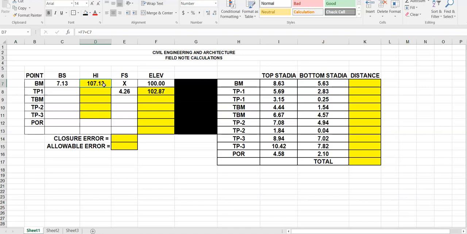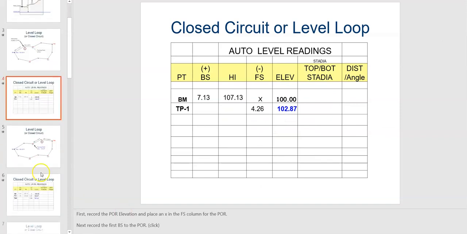So we have set up for ourselves a nice little reference in Excel of where our unknowns are. We have to do some math for our height of instrument. We have to do some math to find the elevations after each one of our foresight readings. What's nice about this, with the way I've set this up in Excel, is we can just go ahead and take our backsight readings and write them down, and our foresight readings and write them down. And we can come into Excel, and Excel will start doing the math for us with how we have set up this spreadsheet. Given that I have all of these set up next to each other in columns, it's going to make this easy for Excel to read and understand.